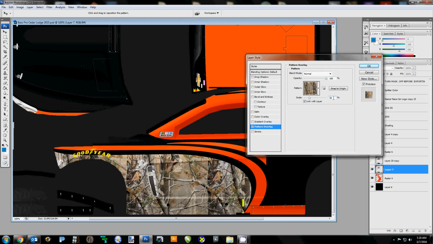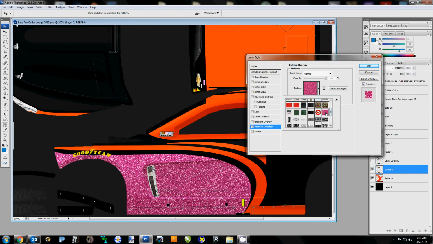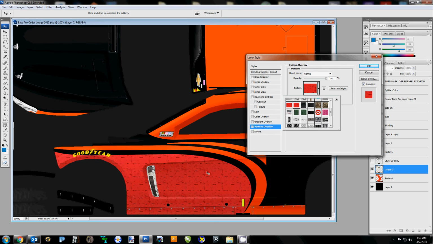I found it to be probably the easiest way to apply a pattern, and you can do that for anything. If I wanted it to be carbon fiber, I'd go back up here to my carbon fiber mesh. These are all the different patterns, like when I did Trevor Bayne's car last year, the pink glitter I did, same thing, a seamless pink glitter pattern for Trevor Bayne's breast cancer car in the fall. There's the red and black splatter for the Red's Apple Ale car.